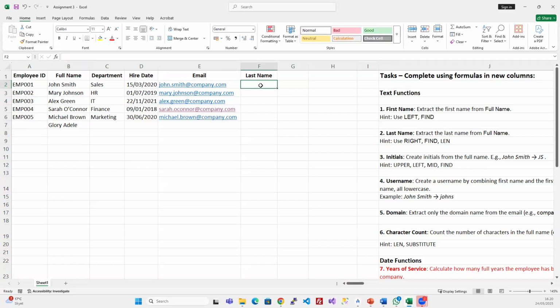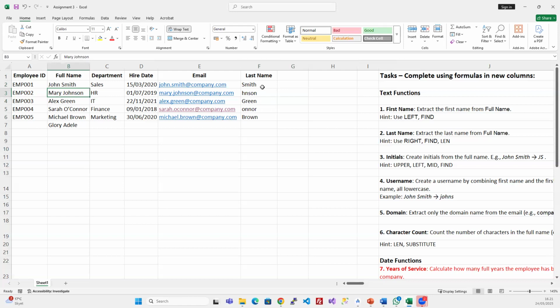So let's try the manual approach first. We know that this is John Smith, so Smith obviously is the last name, and Smith contains 5 letters, okay? So in this case, we will say RIGHT of this text, and we're returning the 5 characters. And you see Smith, which is good. The problem is, if I copy that down, it's not working well, because this one has 7 characters in it, okay? And so on and so forth. So the names are not the same, so we have to make it somehow dynamic.